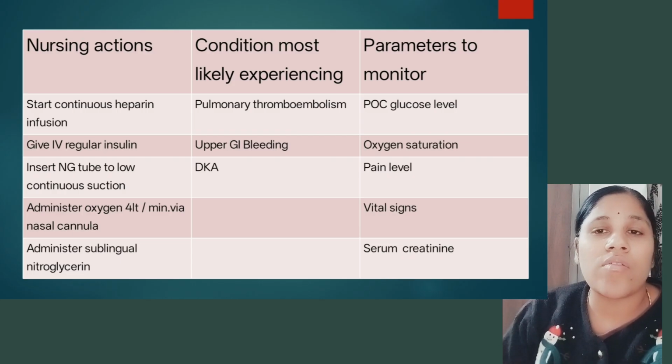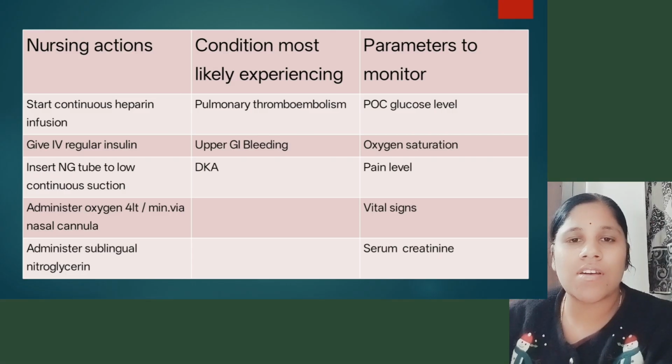So we have to select the appropriate answer in each given box: what nursing actions have to be done, what condition the patient is experiencing, and what parameters we need to monitor in the patient. Here I am going to tell you the rationale, and what the correct answers are.